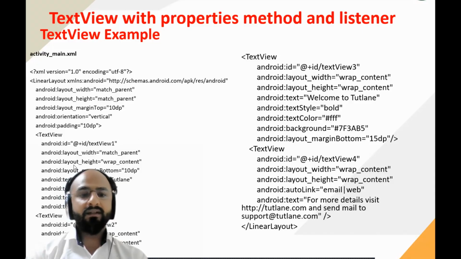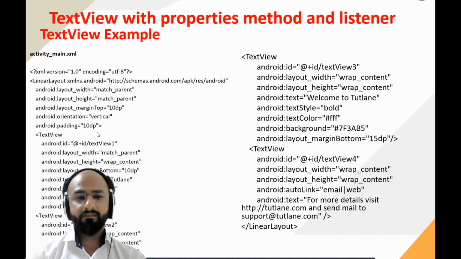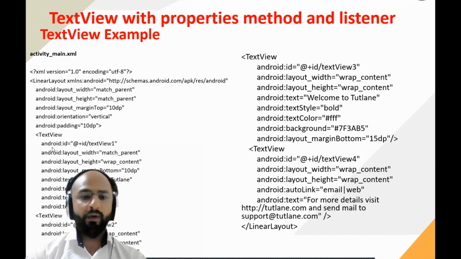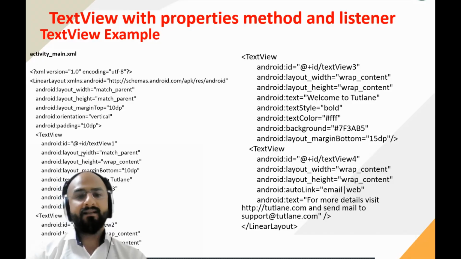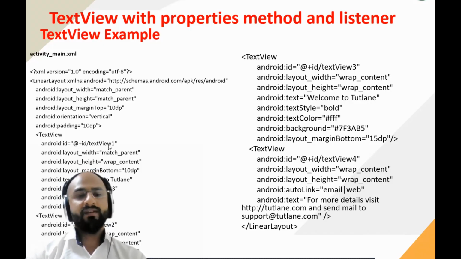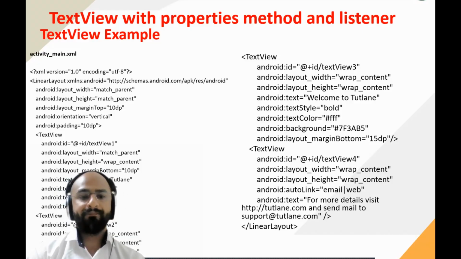Now you can see I have taken the text view over here, over here, over here, and over here. So in total there are 4 text views. Let's discuss the properties that I have applied over here. android:id equal to, this is the syntax. You need to write the ID like that. android:id equal to @+id/textview1. This is the ID of the text view, for example, textview1. Here you can write any text. You can provide any ID to your text view.